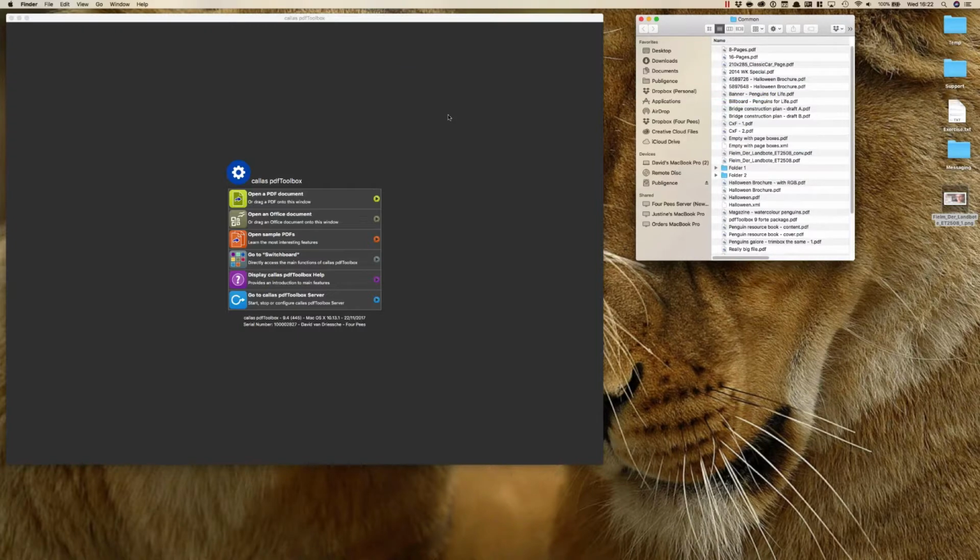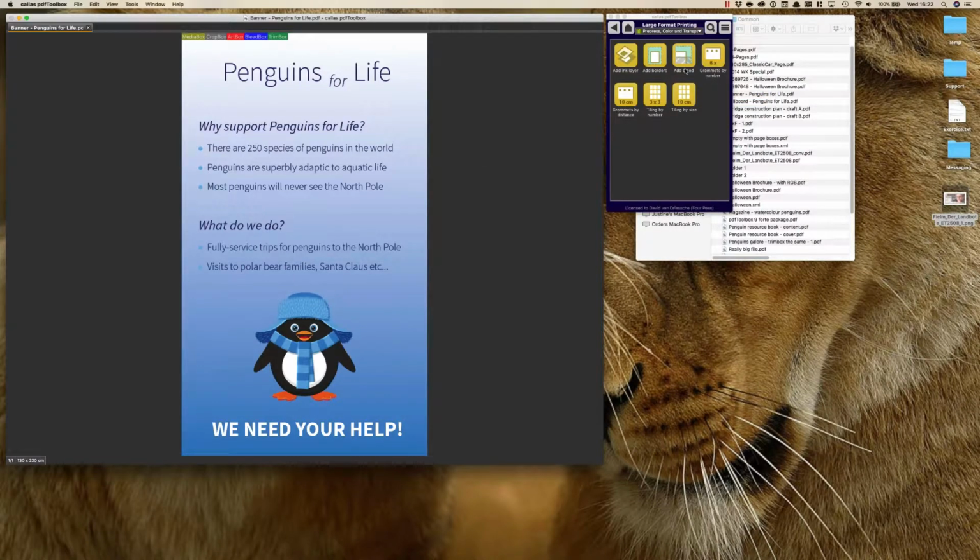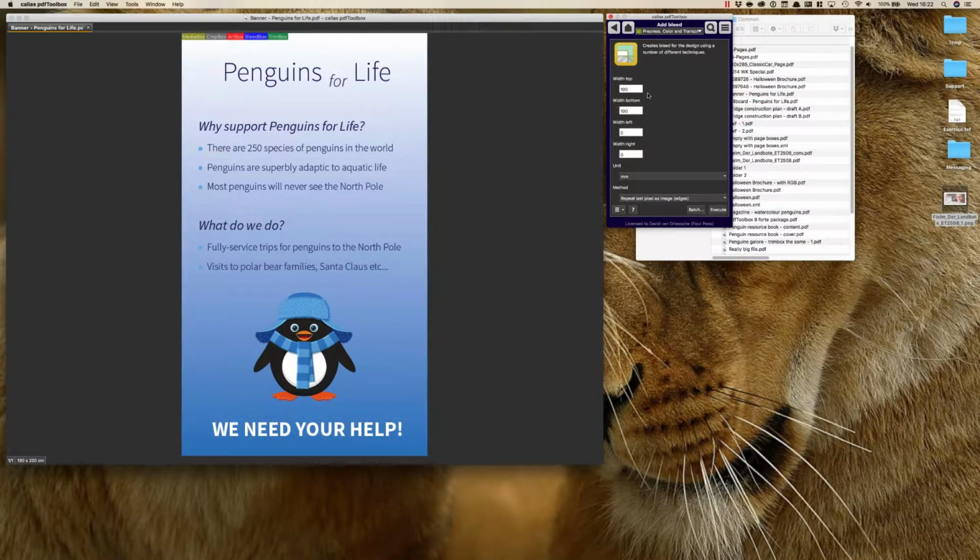Here we go. This is a banner, and now I could say add bleed. I can specify how much bleed I want and where. And I have different strategies to create bleed. So I could mirror what I have in here, or I could say repeat last pixel, which for this type of file would be ideal.